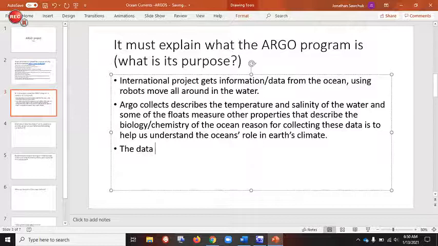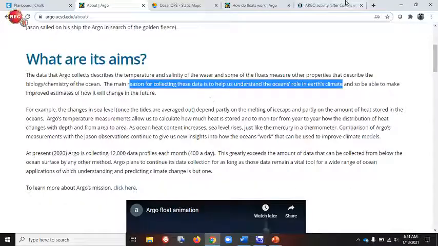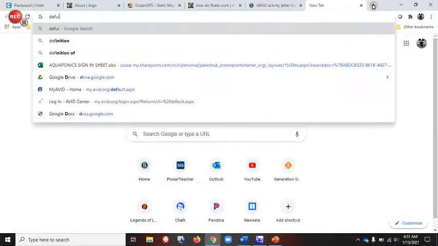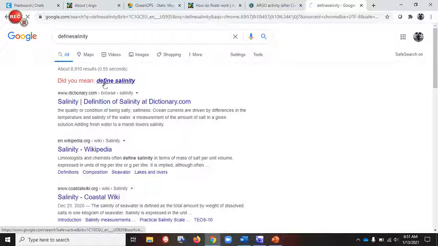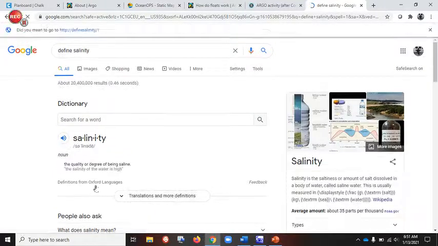the data records temps and salinity. What's salinity? That's a cool sciencey word. Let's see. Salinity. Define salinity. Bloop. Thank you, dictionary. Salinity is the quality or degree of being saline or salty.